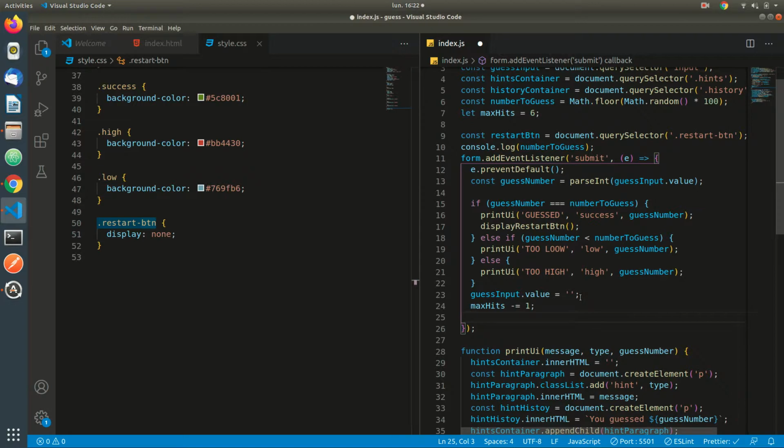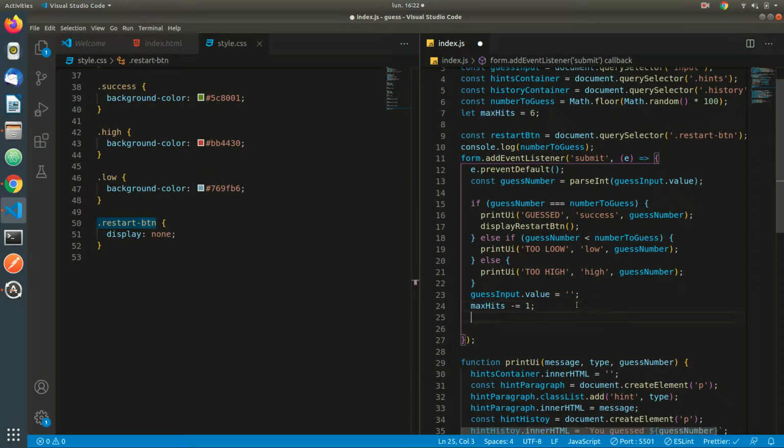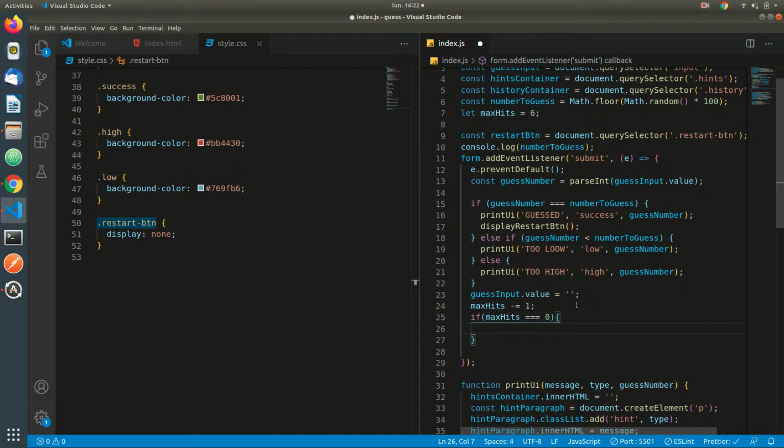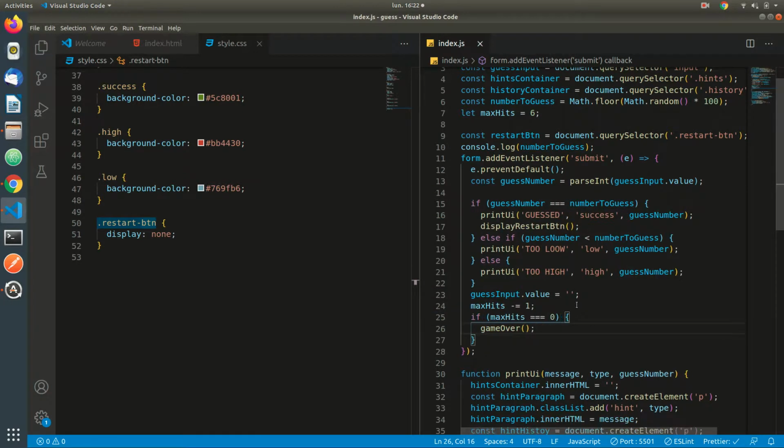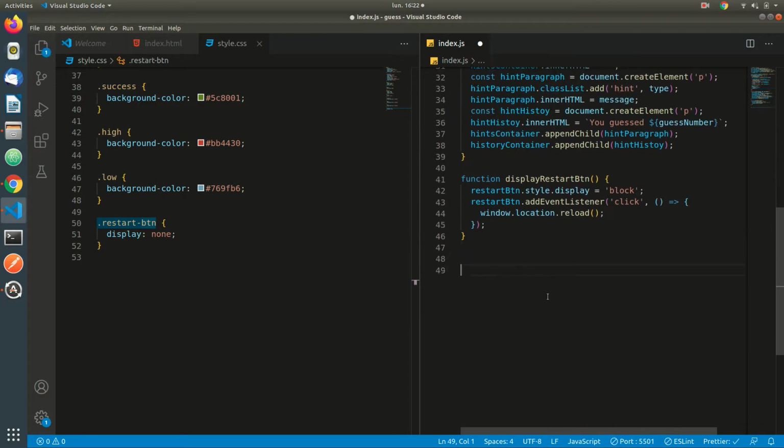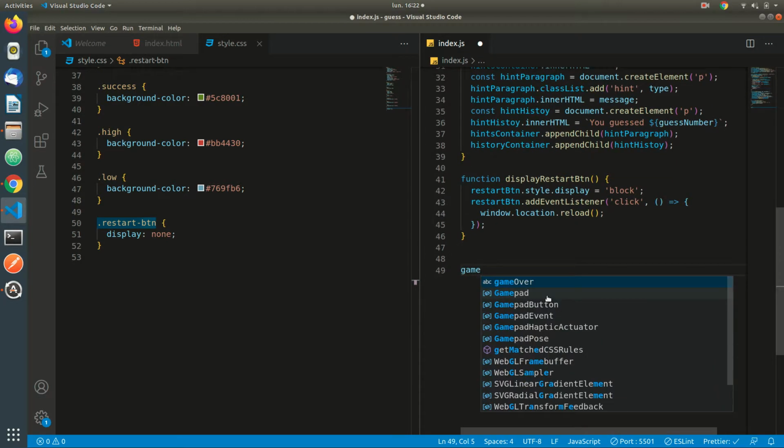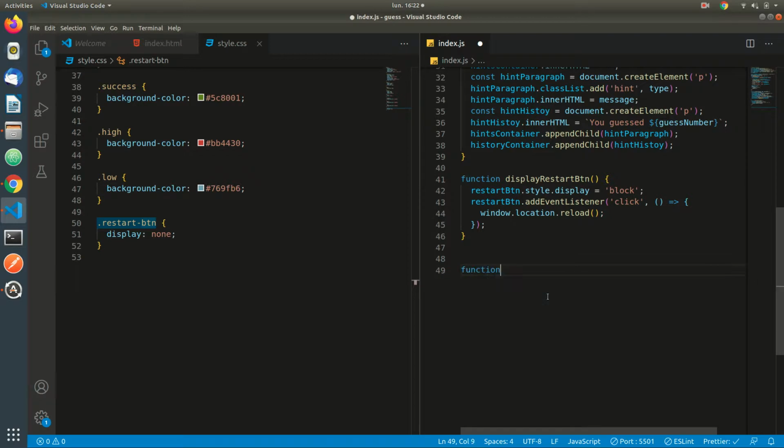So here, we can say if max hits less than or equals to 0. Okay, we can simply say equals to 0. We can call the game over function. Okay, and the game over function is going to simply display the game over.